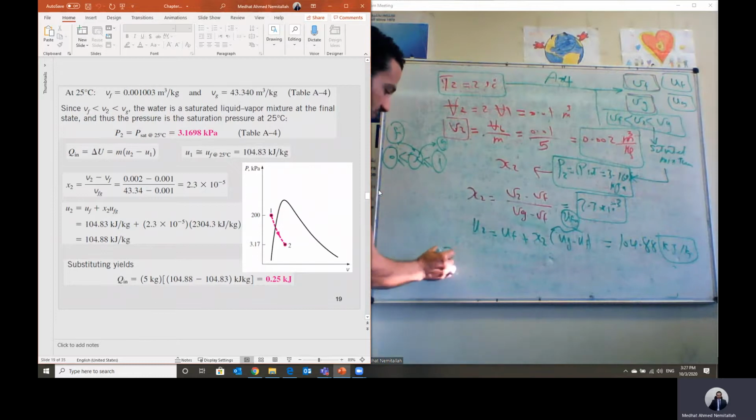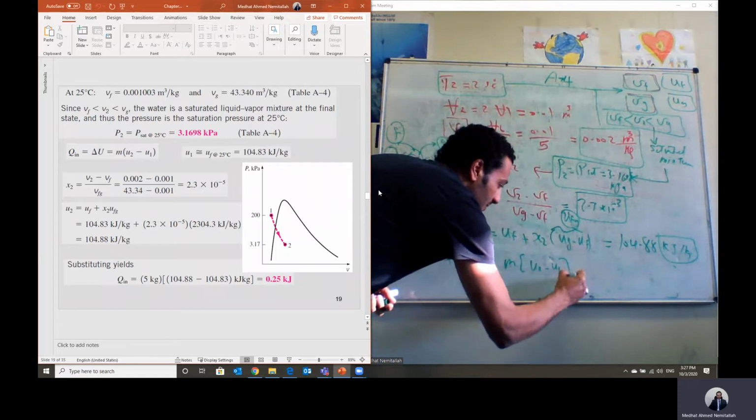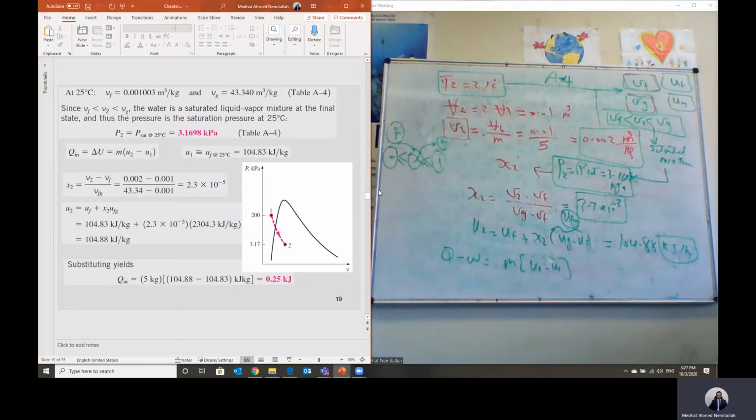Then we can apply the first law of thermodynamics to calculate the heat transfer. Q minus work is equal to mass multiplied by specific energy U2 minus U1. But in this problem, we have a rigid tank, a diaphragm, and water, and we just added heat. Do we have any kind of work here? Do we have boundary work? Is this a piston cylinder device where one of the boundaries is moving? We don't have a piston cylinder device, so we don't have boundary work. Do we have shaft power, a paddle wheel, or an electrical heat supply? We don't, so we don't have any kind of work.